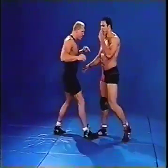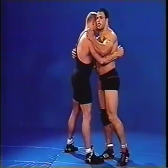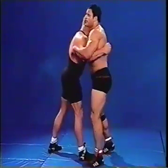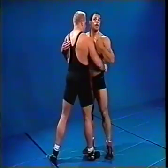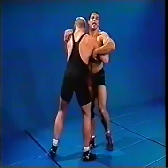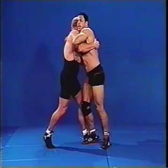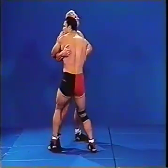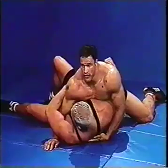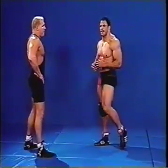It's not an easy position to be in, but it's a position that you need to win from. You need to be able to control this position with your head, with your arms, keeping them tight here. The easiest setup is to pull him down to get him to stand up and then come into your lock. So I pull down with this hand, and as he comes up, I come in for my lock position. So for here, I pull him down, he comes up. When he comes up, I step, pinch, sit down, and deliver. When this happens at realistic speed, you'll see how explosive it has to be in order for it to happen.